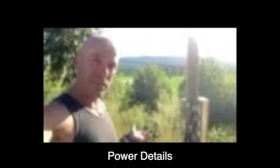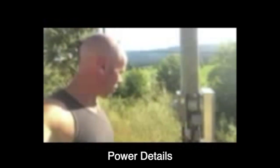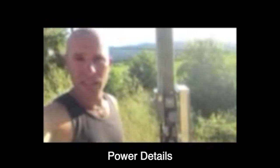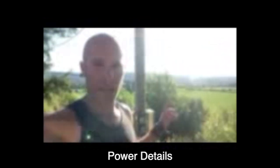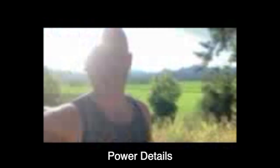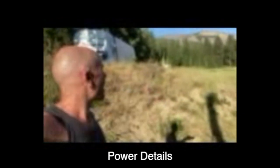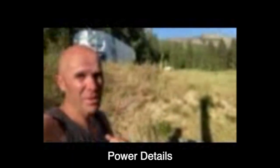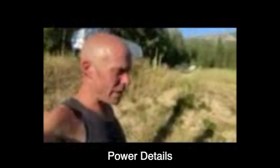of the roadway. So right here we have a 200 amp service with two plugs meant for RVs. And like I say, this is an outdoor exterior 200 amp service. So what my plan was here was to take the power from right here and then go all the way up to the top of the well, right up there, where that shelter is. It's probably about 250 feet to get power to the well, and I was planning on doing that underground.